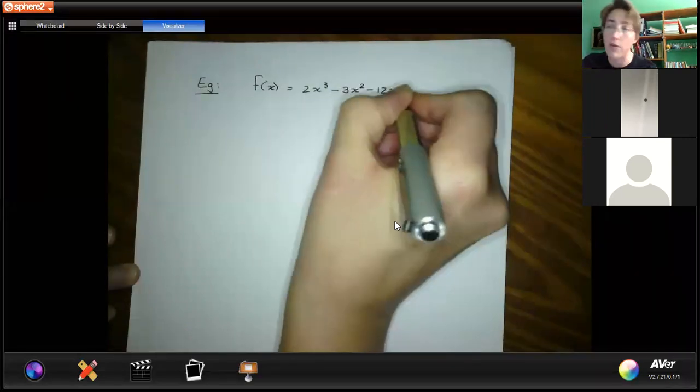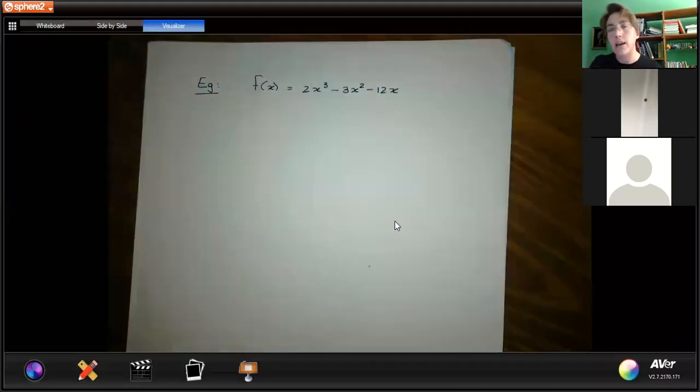Okay, so that's a cubic graph. And now what they've done here is instead of asking you to draw the graph, we're just quickly going to talk about a couple of basics, because this is just the basics that you need to understand in order to draw the graph. They asked, determine by calculation whether f is increasing or decreasing at certain values. So they've given you a couple of values.